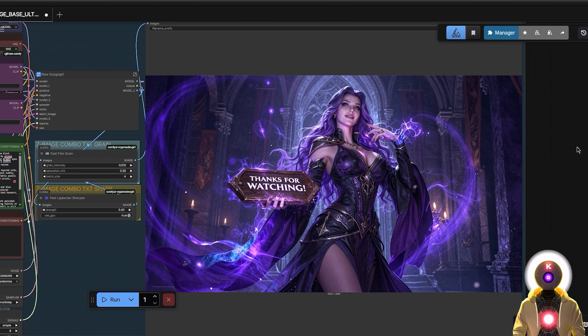And there you go, this has been Z Image Base, the long-awaited base model for the Z Image series that we can now use for fine-tuning and training to really make the model that we want to use. But even by itself, and especially in combination with Z Image Turbo, you can have some absolutely incredible results. And you will absolutely love it. Try it yourself and have some fun.